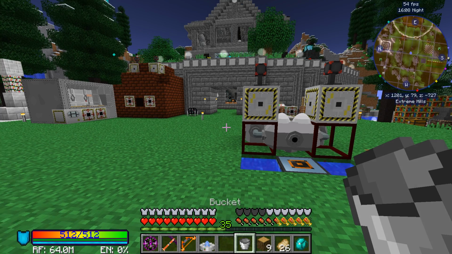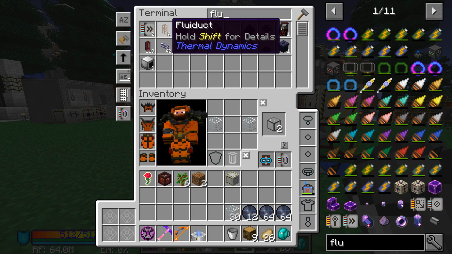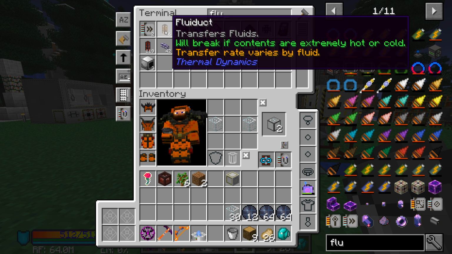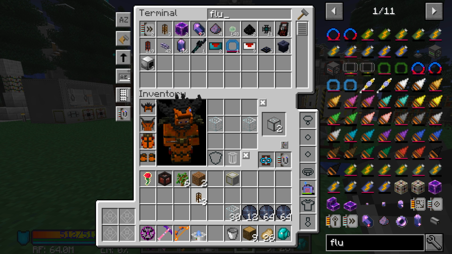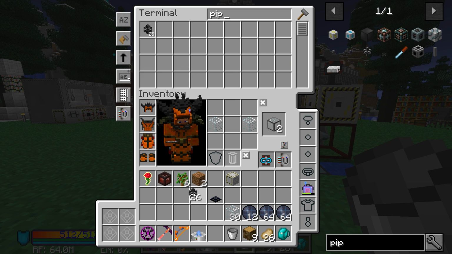And I think we can use, let's see. We should be able to use fluid ducts. I think it's going to be fast enough. Actually, let's go with transfer nodes, because I know I have upgrades for them.